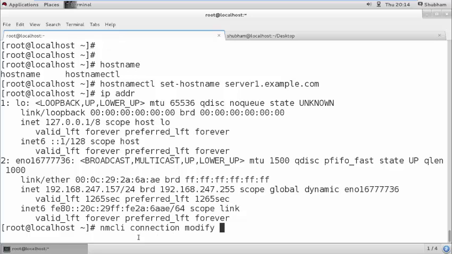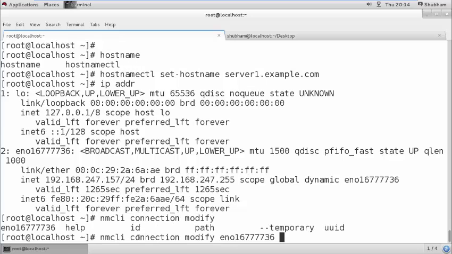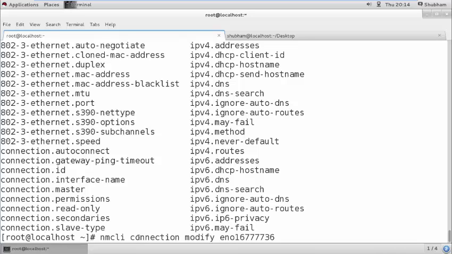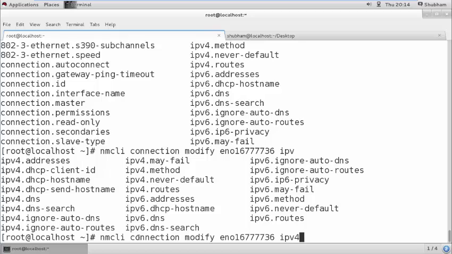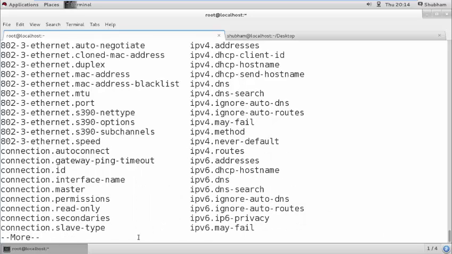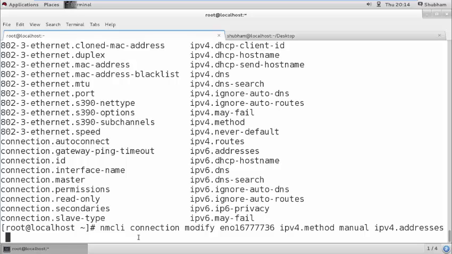So I'm going to modify the IP address. nmcli connection modify and the connection name. And I'm assigning ipv4.method manual, and then press tab, ipv4.addresses, and I am writing the address here, 192.168.0.254/24.